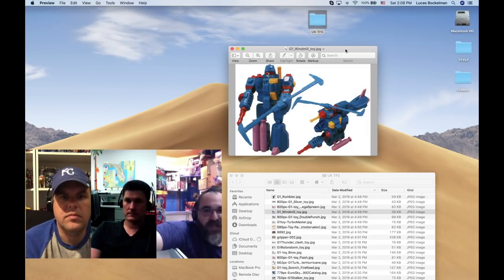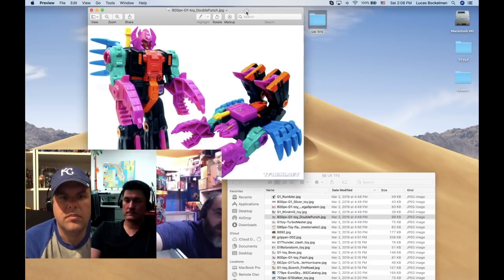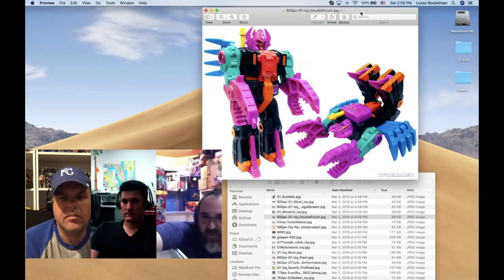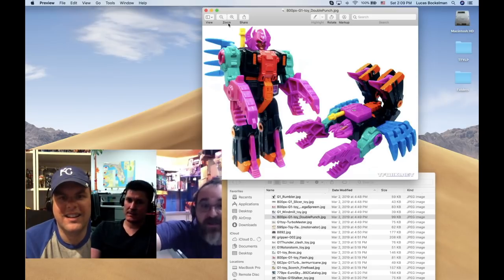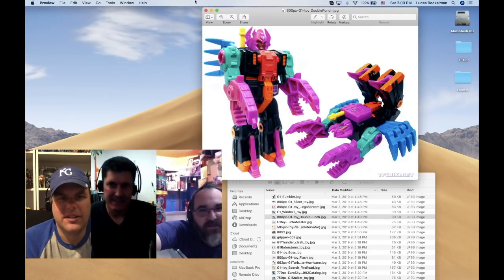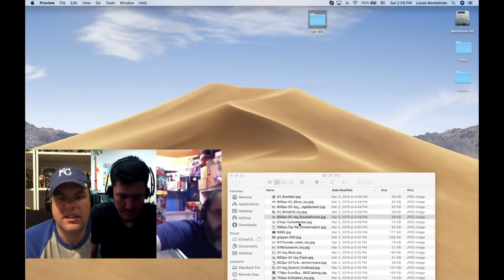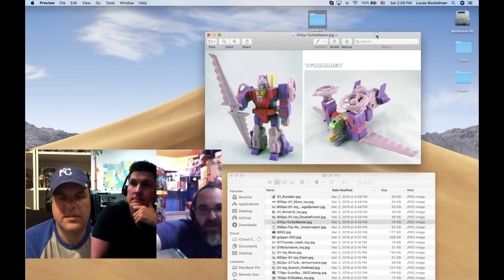And then Double Punch, which I think is the most popular of all four Elites. I don't think I actually found his original design while I was at Hasbro, so I can't confirm it was supposed to be Scorponok or not. But looking at him, you know it's supposed to be Scorponok. It's Black Zarak. I don't know, man. It does have that head on it. Yep, definitely has the head. So Double Punch has been homaged. We do have our Chug figure made from the Energon Scorponok, which I think came out wonderful. It's beautiful. And then finally we have Turbo Master, which was Bruticus.